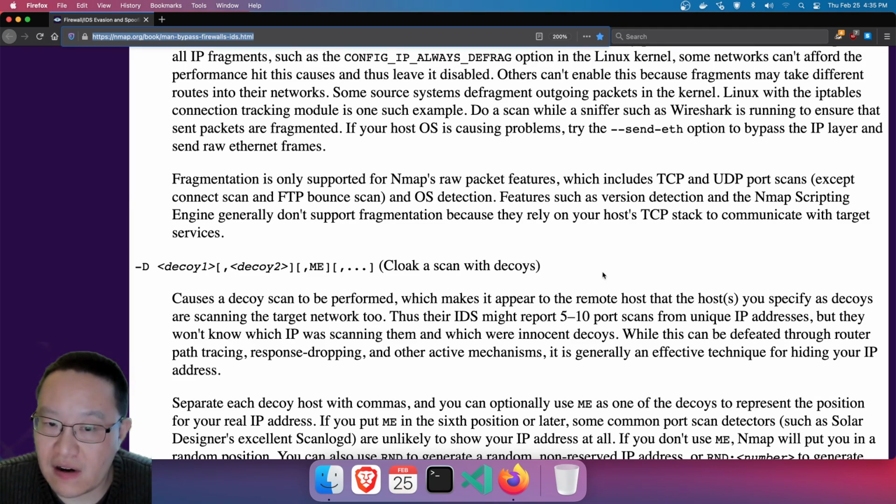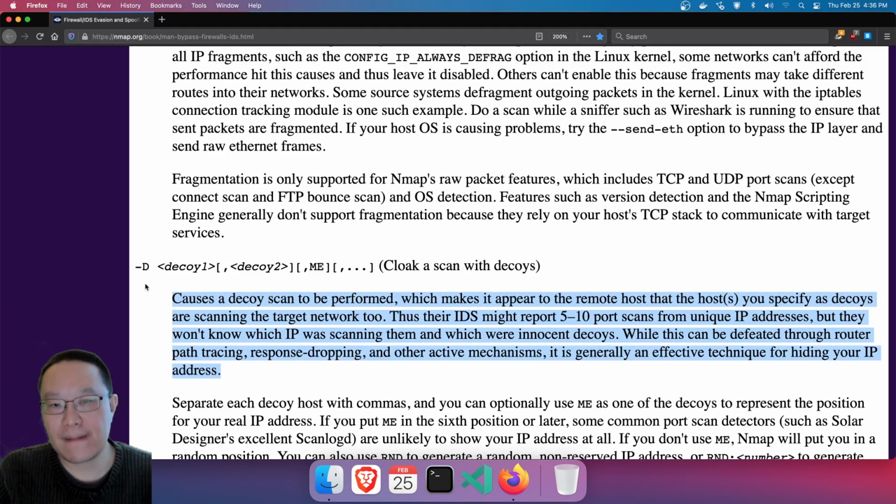Thus, on the target, their intrusion detection system might report 5 to 10 port scans from unique IP addresses, but they won't know which IP address was scanning them and which were the innocent decoys. While this can be defeated through router path tracing, response dropping, and other mechanisms, it is generally an effective technique for hiding your IP address.